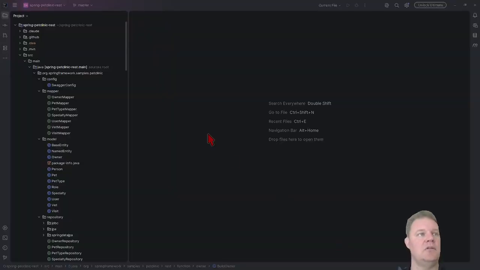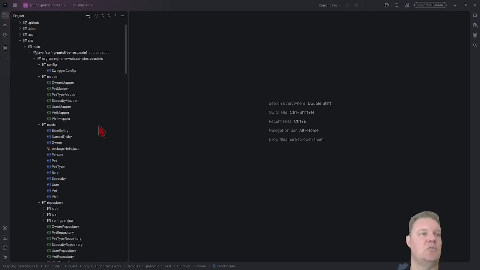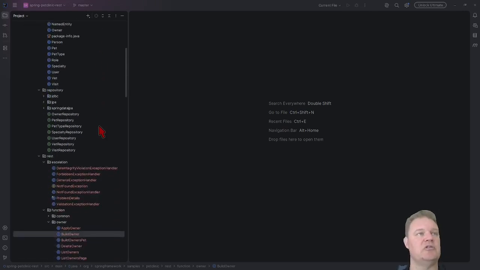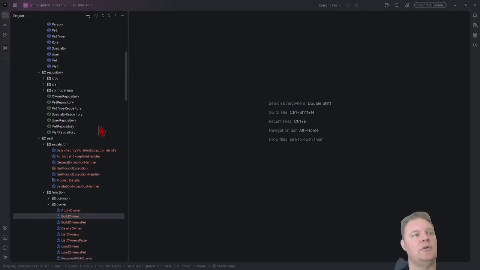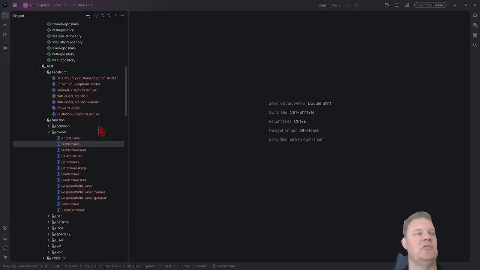So now we get into actually looking at the code that's been changed. First thing, none of the config, none of the mappers, none of the actual model, nor the repository code is changed. That is all the same. All we're doing is replacing the controller code, which has a lot of implicit annotations hidden in your code base, which A has to search. In this situation, no, it doesn't.